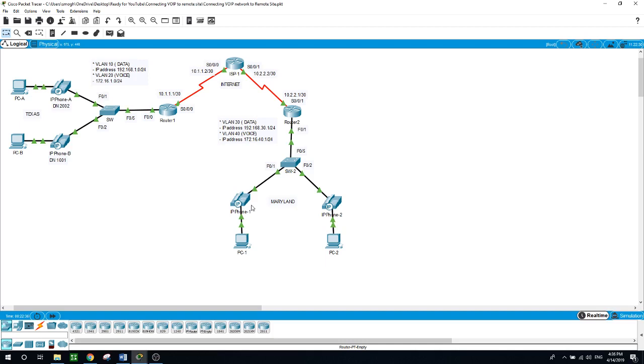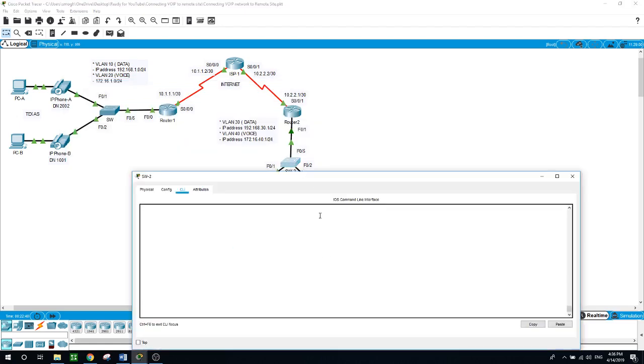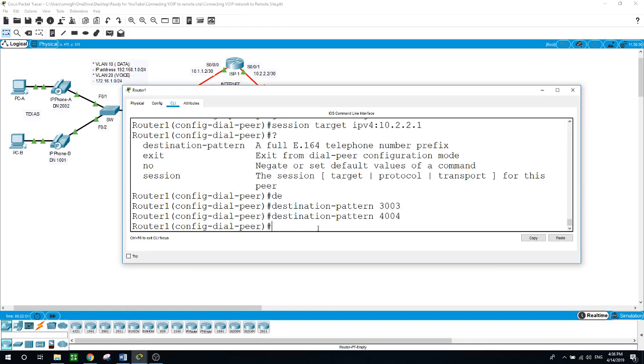If these were in sequence, like 3003, 3004, 3005, all the way up to 3009, we can use the destination pattern with just the dot, and this will represent that we are going to be dialing the numbers from 4001 to 4009.